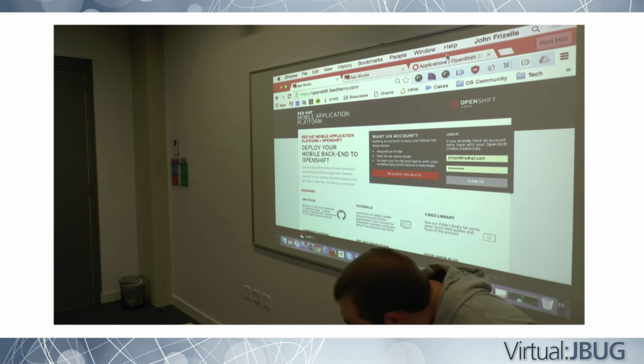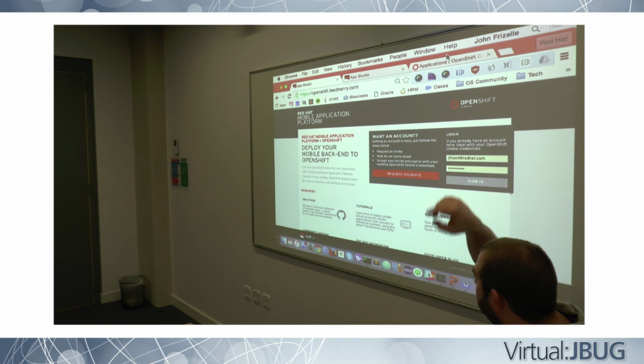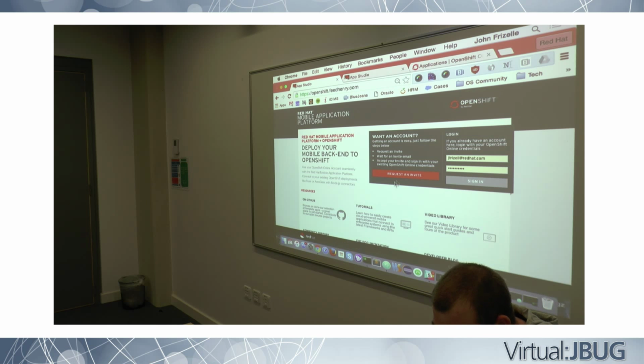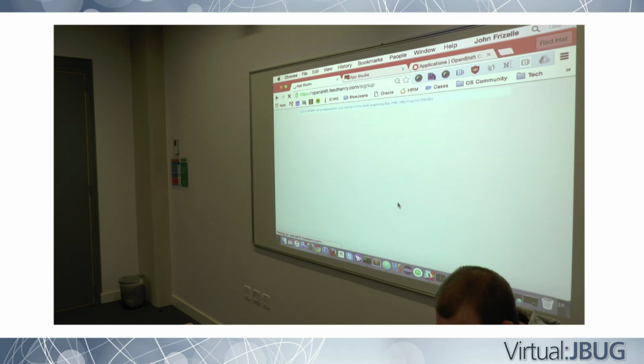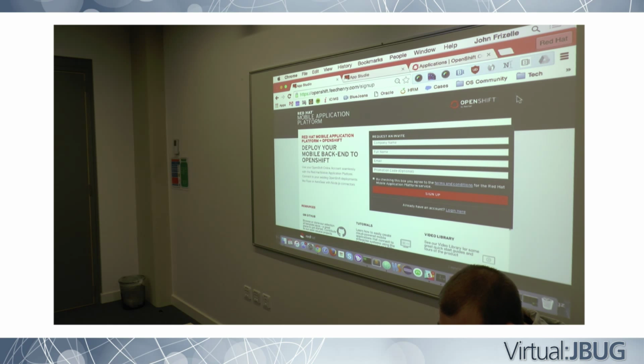Okay, so to start with, if you go to openshift.feedhenry.com, you'll hit this landing page here, and it gives you an option to request an invite. So basically, go in here, fill in your details, ideally using the same email address that you use for OpenShift Online.